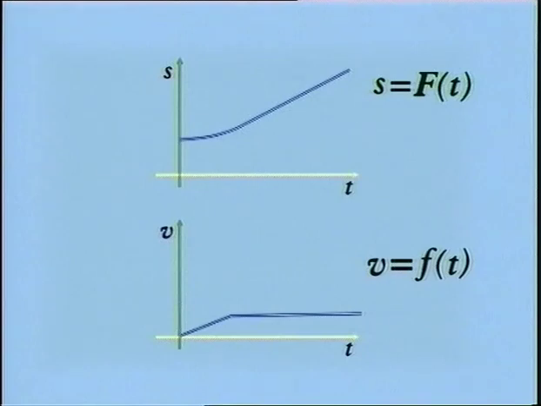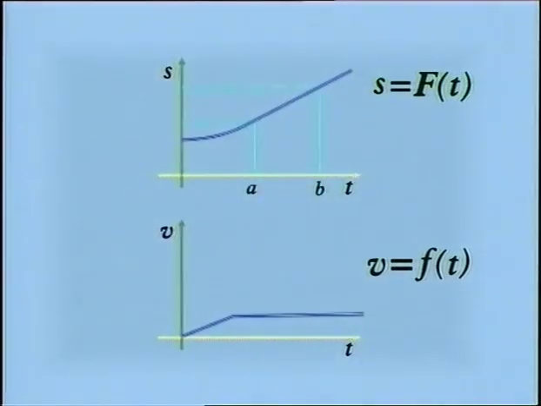Also, given two times t equals a and t equals b, the definite integral of the velocity function from a to b describes the displacement travelled by the car between those two times. Does what we said before about the definite integral tell us anything useful here? It tells us that the displacement travelled by the car between times a and b is determined completely by the given velocity function, and depends not at all on what particular place the car happens to start from.